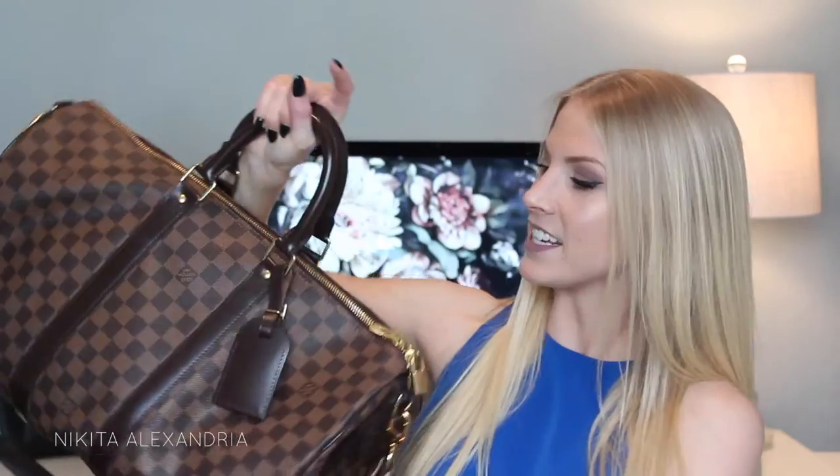So the bag that I've been using for my carry-on bag is the Louis Vuitton Keepall in the size 45. It is in the canvas exterior and the pattern that I have is Damier Ebene — sorry, I don't know how to pronounce it but it's in this pattern. It's got gold hardware, it comes with a nice little luggage tag, it's got a lock with a key that goes with it as well. I also got the shoulder strap. I would say if you're someone that carries a lot of stuff in your bag I would definitely recommend it. I am always holding this bag using the shoulder strap. If you guys have any questions or want a more thorough review of it, just let me know in the comments down below.